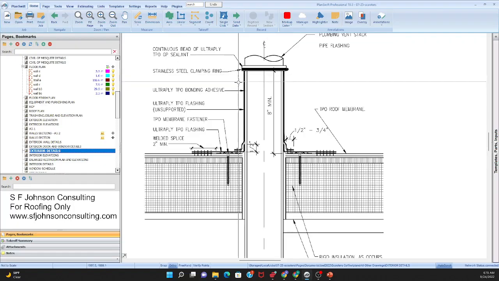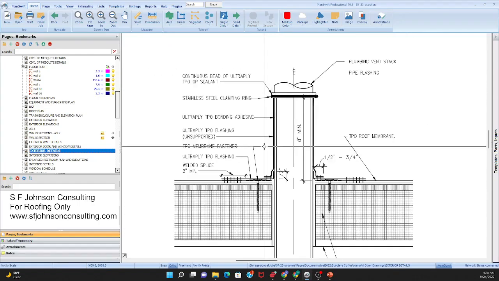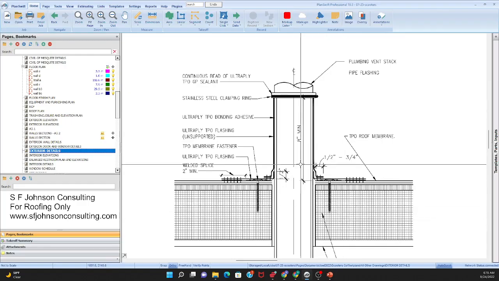Okay, and so you need to know how to do it and how to account for it. And so it's a vent pipe, so it's a circle. You could treat it like a square. That's fine when you're doing actual takeoff numbers for how many linear feet of TPO to what point. And it tells you, I think, stainless steel clamping ring, sealant. See, what's the point? So no water gets down in there. So you have to be able to follow every section view, detail view. So you're doing the right thing.